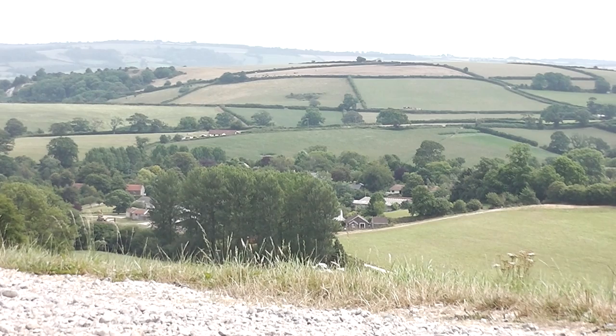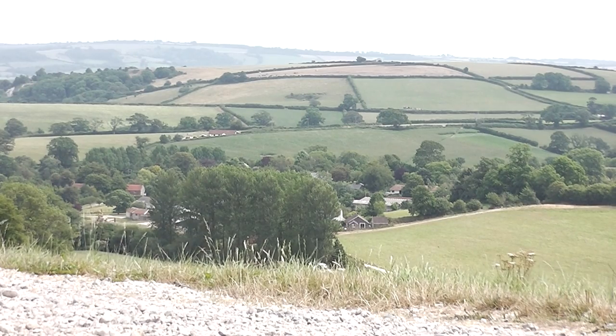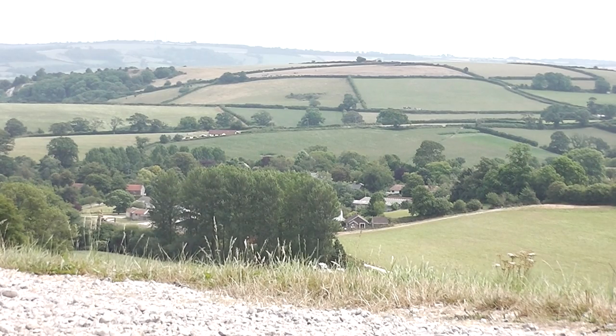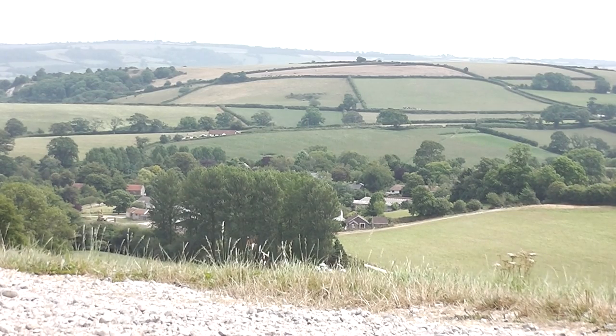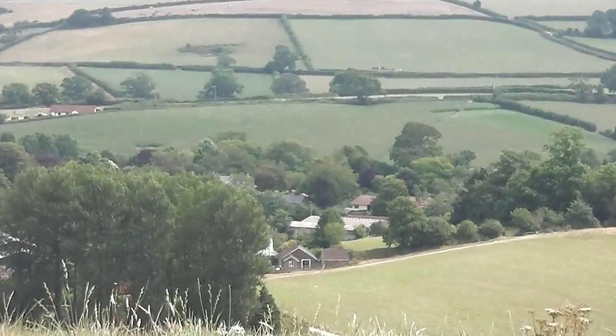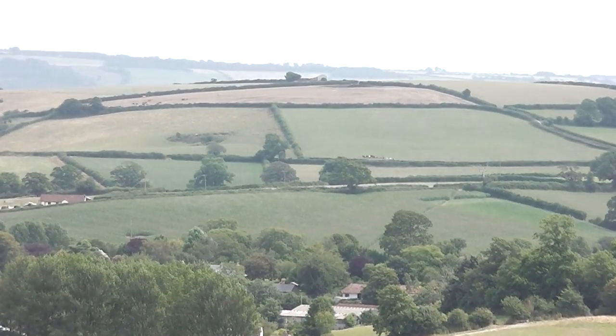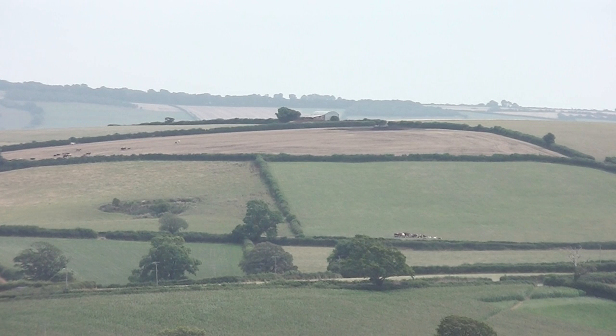It's not that dry here — it is dry, but not that dry. If you look at that hill over the way, you can almost see where the water table is. That top field is obviously a little bit dry — it's brown — and then just below that hedge it's green, and I suspect that is where the water table is.